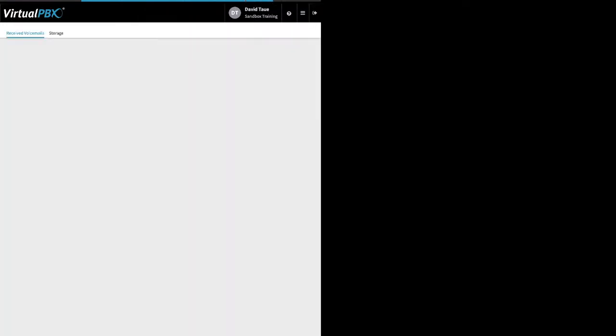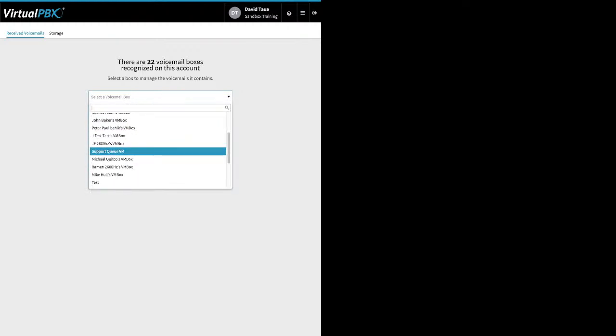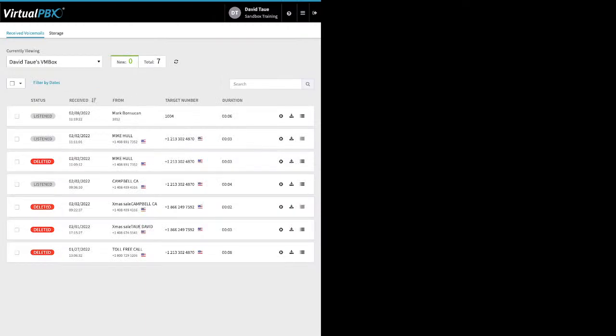Then we have the voicemail manager. You can get to the various voicemail boxes on your account. Right, now here, this user doesn't have delete after notification. And as an admin, I can even look at deleted messages, download them, and play them back. Right, playback, download. You can see details here, although normally, mostly what you need to know is what phone number it came in on and what number it came to.